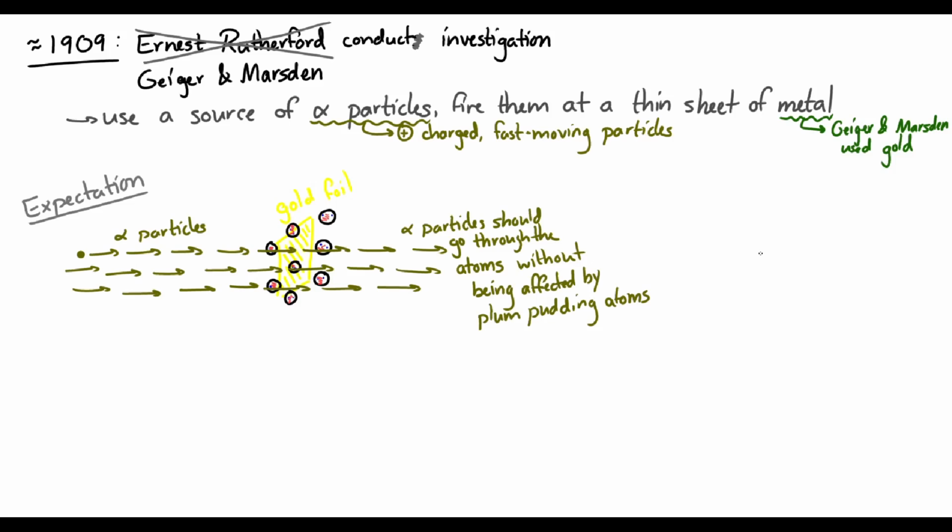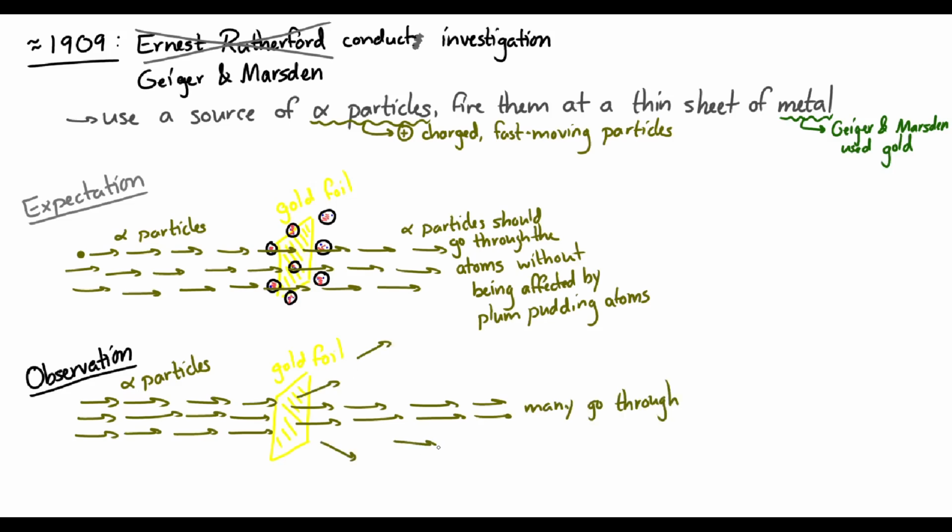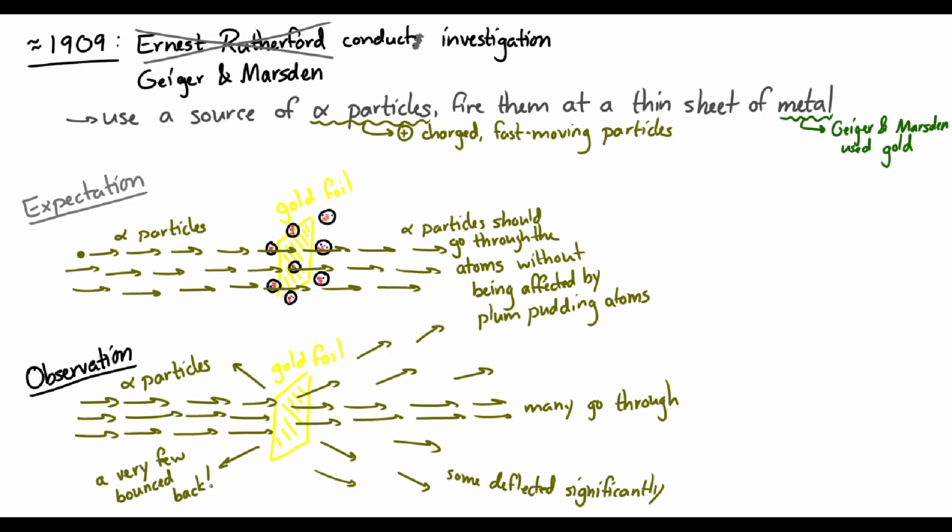So Geiger and Marsden do the experiment. Takes a while, kind of frustrating to do, and their results were like this. They sent the alpha particles into the gold foil, and yeah, a lot of the alpha particles just went straight through. But some of them were deflected by a significant amount. And then, what was very strange, was some of the alpha particles actually bounced back from the atoms. And this is not to be expected, because if those atoms are made out of a little positively charged mist, the alpha particles should just go through it. They should not bounce back.